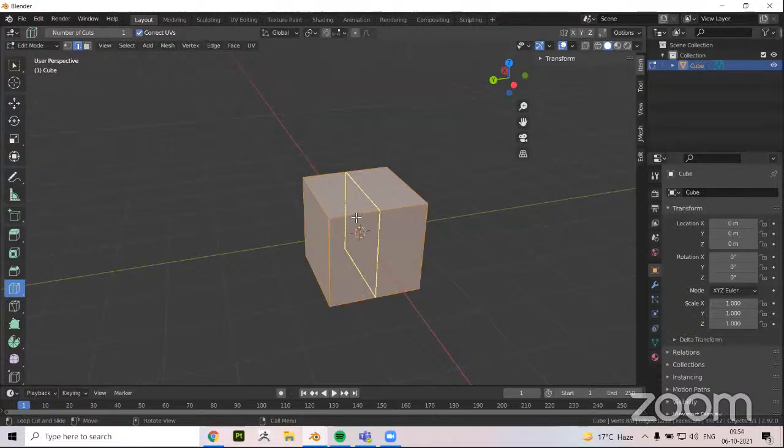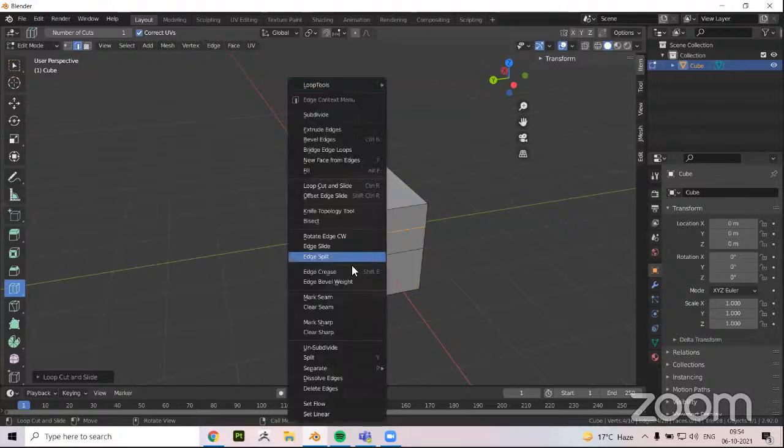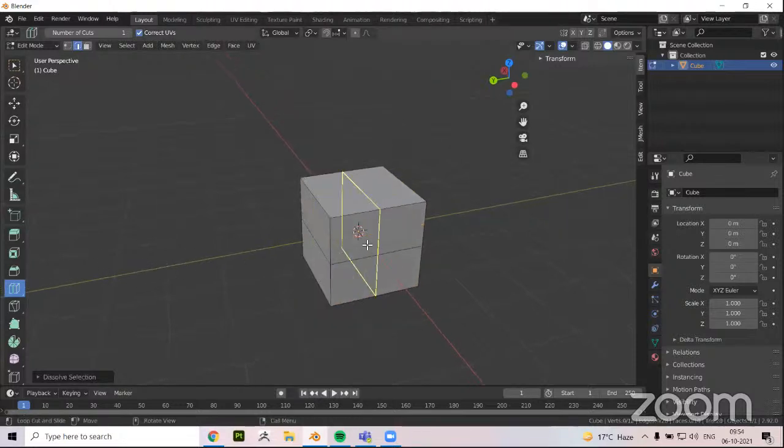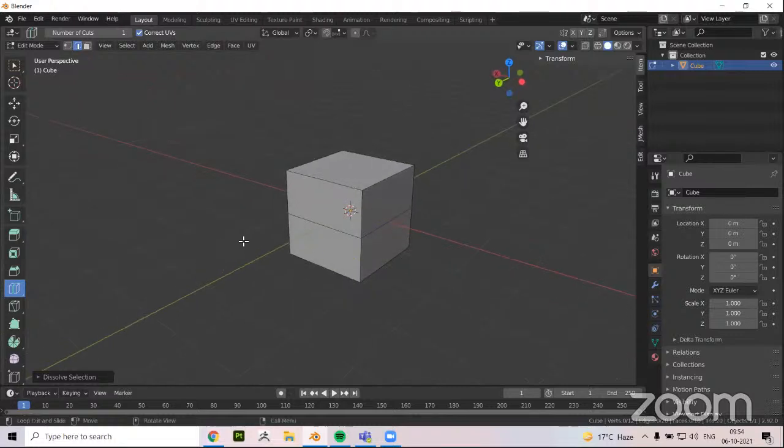What loop cut does is add a loop on whichever axis our mouse is facing. Right now my mouse is facing the Z axis, so it'll add a loop on the Z axis. Right now it's on the Y axis, so it'll add a loop on the Y axis. And that's not the only thing. Whenever I add a loop, even though right now it's represented on the Z axis, whatever loop we are adding also has a certain X value limitation. But either way, if you want to subdivide a cube from anywhere, we just need to use this loop tool and it will keep on adding loops in between.